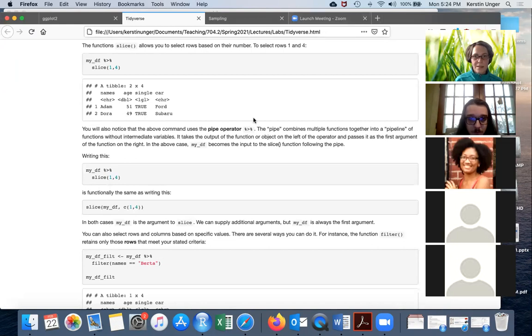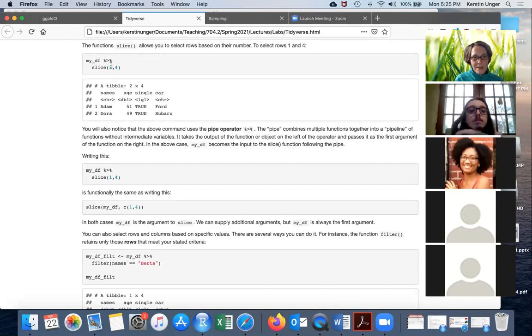Basically it is just a concatenation, a combination of different functions, like a sequence of functions. The way it's structured is that on the left side of your pipe operator, you always have an object. That can be, like here, a variable, so a data frame. It can also be another function. But let's make it a little bit easier. Let's say we have a variable here on the left side.